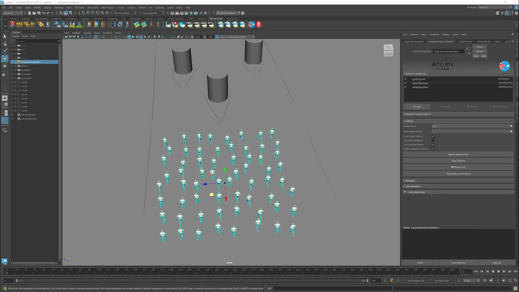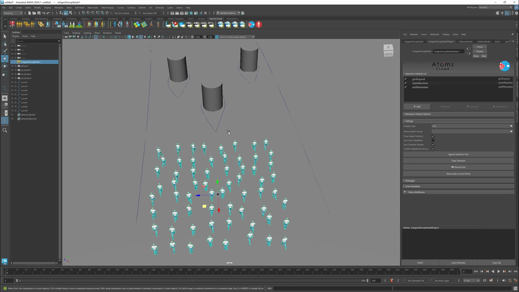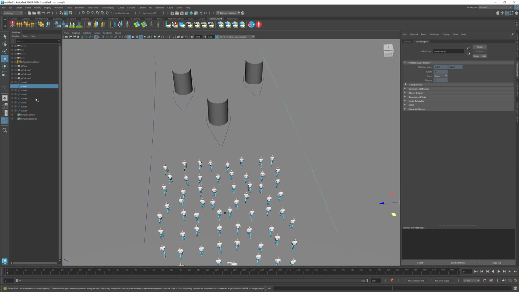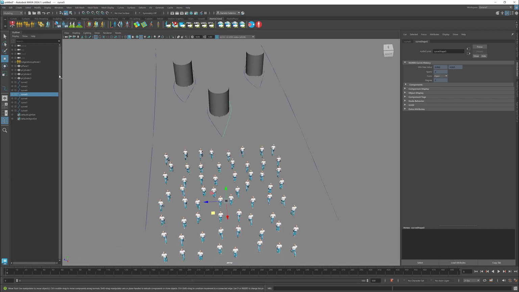Okay, so now let's have a look at how we can make mesh and agent avoidance very artistic. So we're gonna do everything manually, and we're not gonna use mesh avoidance or agent avoidance or context steering at all. As you see here, it's the same scene as before. What I've done is I've created some curves. So these two on the outer side, and then these ones, so 2 per obstacle.